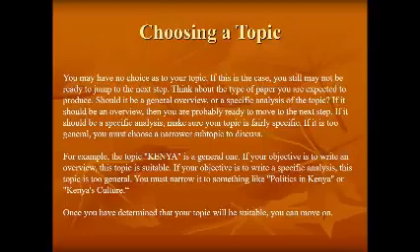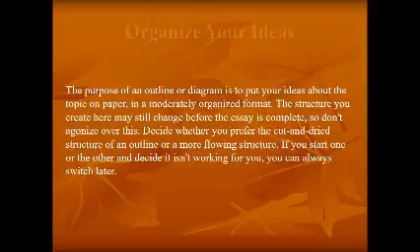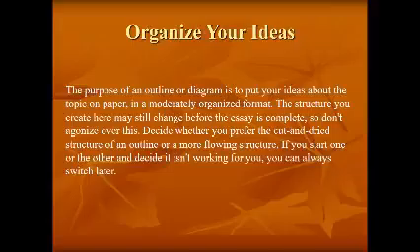Begin your outline by writing your topic at the top of the page. Next, write the Roman numerals 1, 2, and 3, spread apart down the left side of the page. Next to each Roman numeral, write the main ideas that you have about your topic, or the main points that you want to make. If you are trying to persuade, you want to write your best arguments. If you are trying to explain a process, you want to write the steps that should be followed.